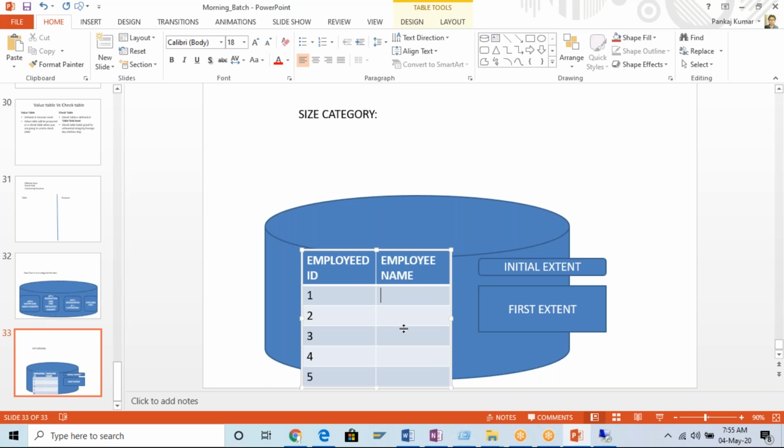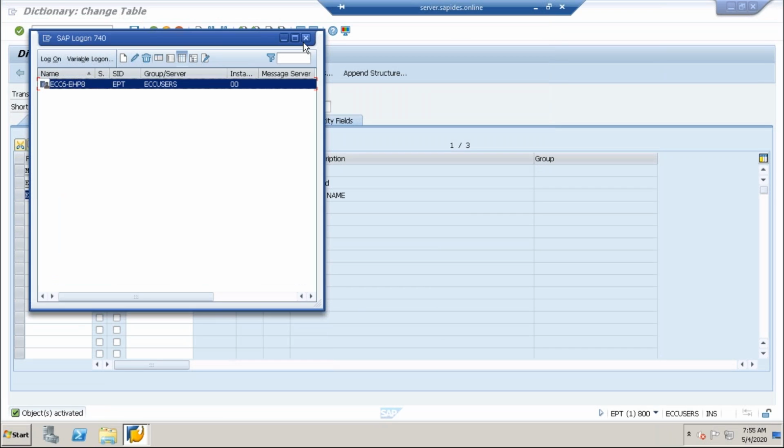And here for names I can give Ram, Sita, Gayatri, Anuradha, whatever. I can give the names over here, and these names I have given, and the initial extent I have chosen over here.